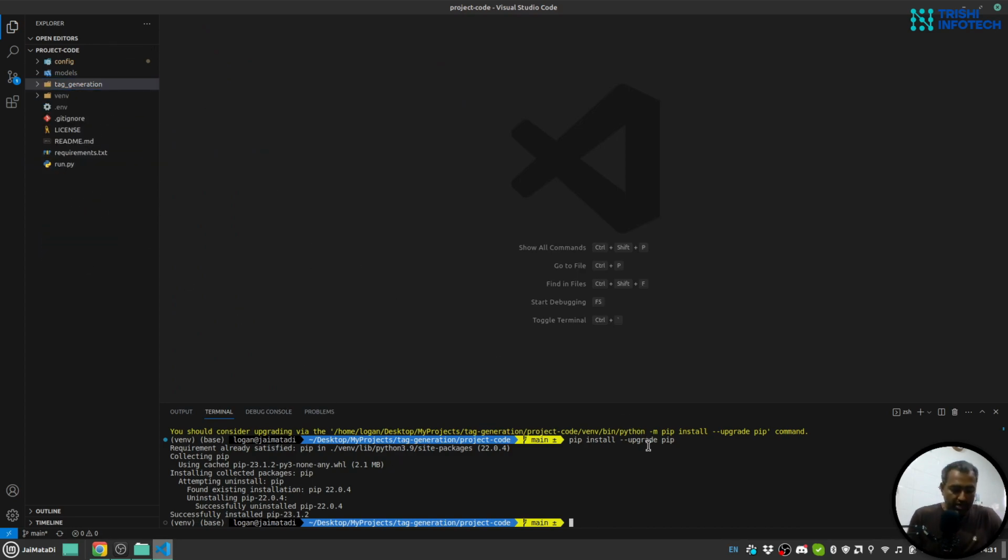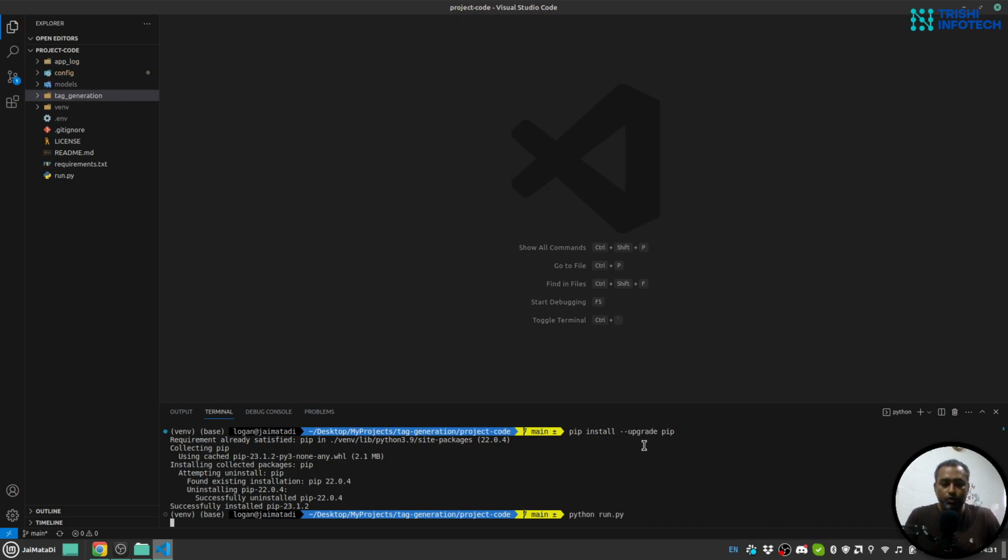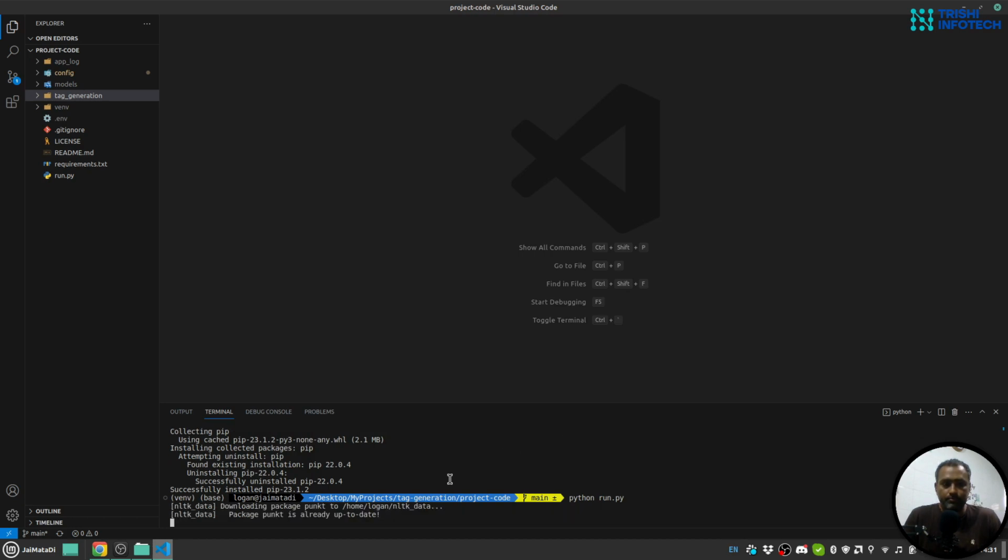So let me run the application using python run.py. The first thing it will do is check for the NLTK package, the punkt package. So it will take time.